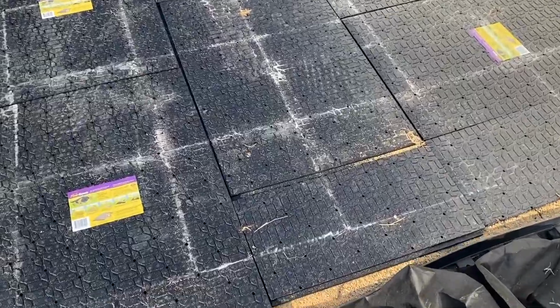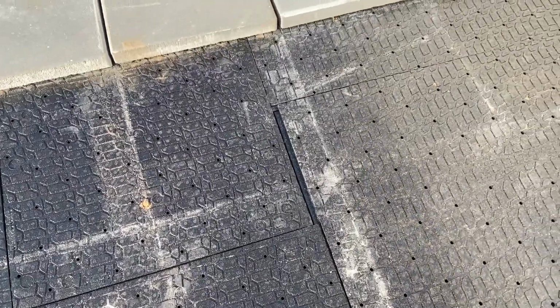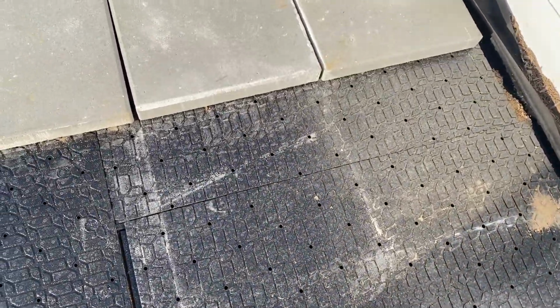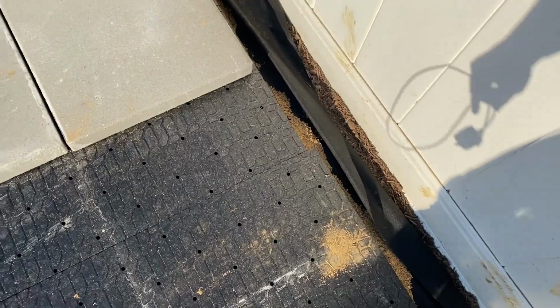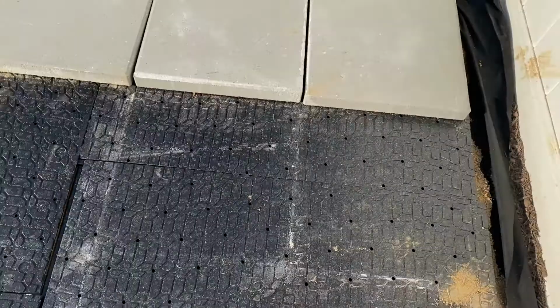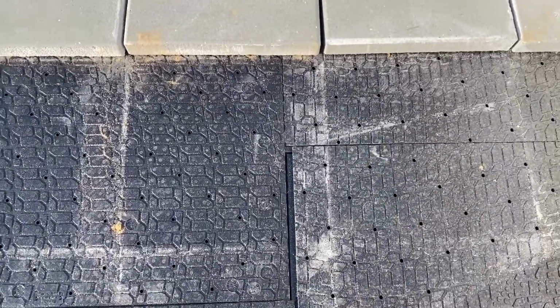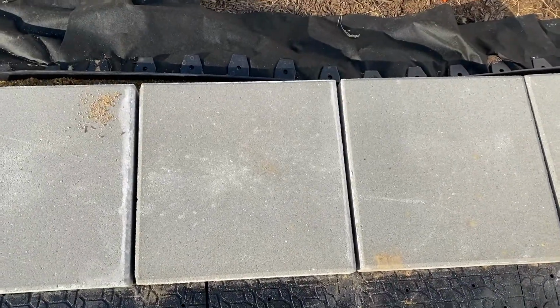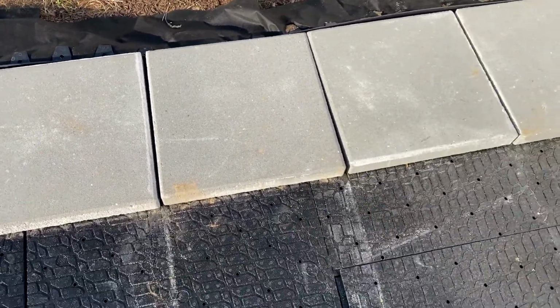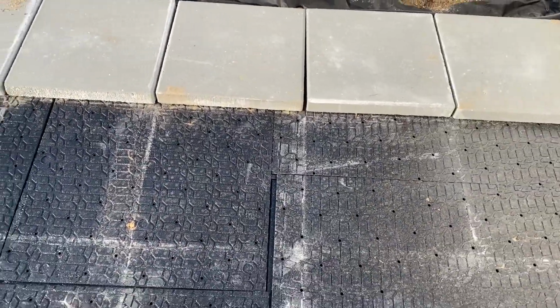What I'm going to do now is make sure that all of these boards are lapping and overlapping like they're supposed to. That way, you won't have these big gaps like this, and then the board on the outside. So I'm going to bring it all in. And the reason why I'm going to do that, I think it matters, because if it wasn't, it wouldn't be an overlap. They'd just be side by side. So that's what I'm going to do now. A little bit of gap needs to happen here, but I'm going to deal with that little one piece right there, because those bricks are level like I want them. And that's what I'm going to use as my guide. The first starting point is I'm going to till the ground.